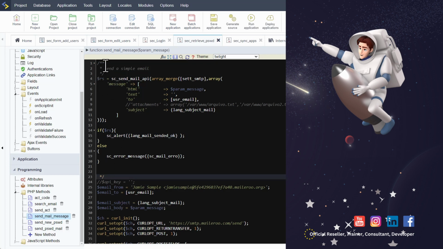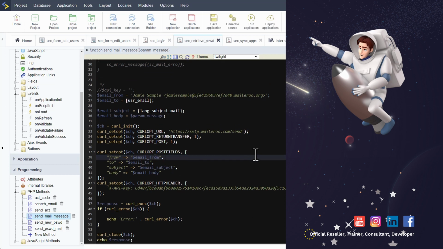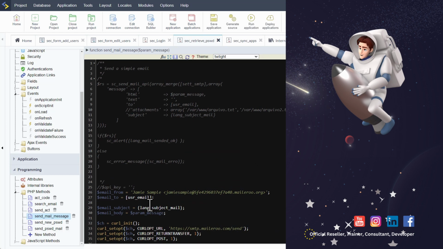I am just going to go ahead and comment this piece of code out. So just like that, we have our code ready, and it will retrieve and send emails using the same format that is pretty much already there and ready to go. Okay, so that is then the retrieve password.